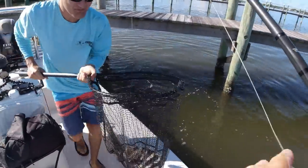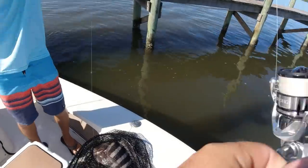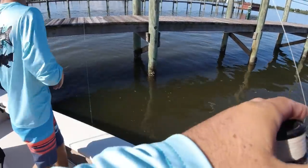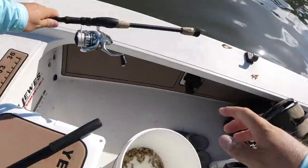Dude. Oh my god! Are you serious right now? Oh my god! Oh my god! Oh my gosh! Dude, keep the 40-inch snook. I'll take this 20-inch sheepshead all day long. Dude. Here, let me turn on the camera.